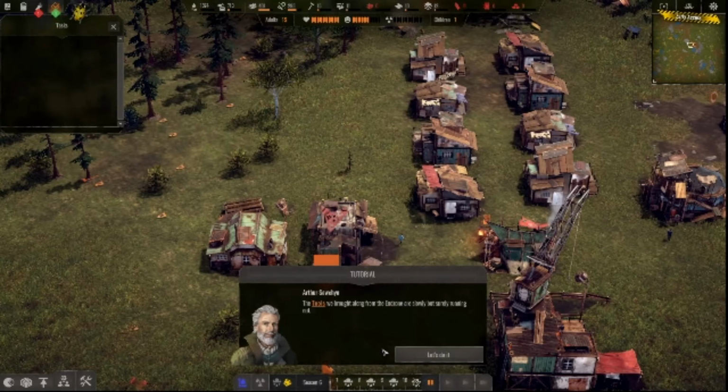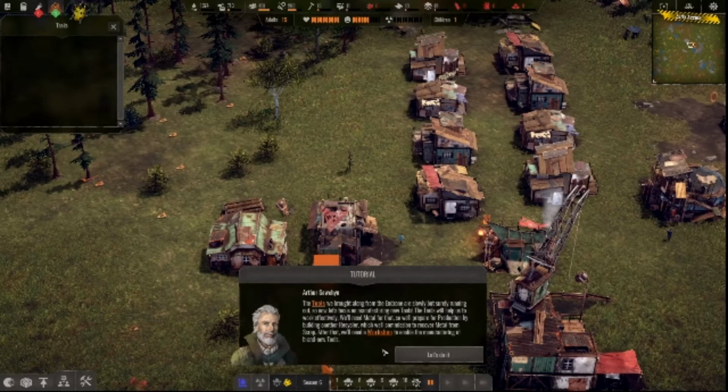The tools we brought along from the Endzone are slowly but surely running out. So now let's focus on manufacturing new tools. The tools will help us to work effectively. We'll need metal for that, so we'll prepare for production by building another recycler, which will commission to recover metal from scrap. After that, we'll need a workshop to enable the manufacturing of brand new tools.